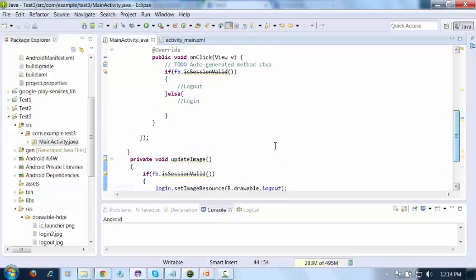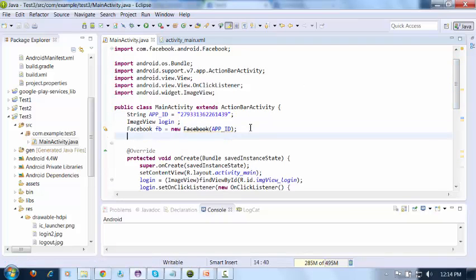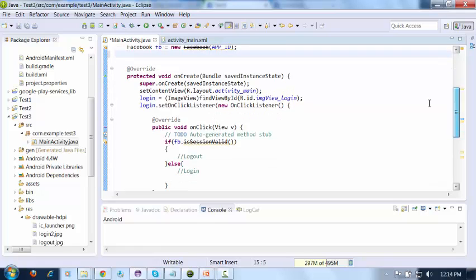I will call this method in the onCreate itself, so whenever your activity is displayed, it has to display a proper image, whether you have to log in or log out. Sorry, not here, you have to do it inside the onCreate method.